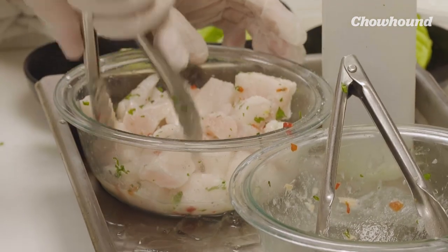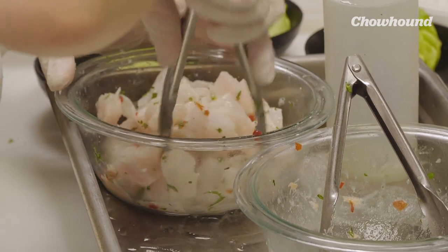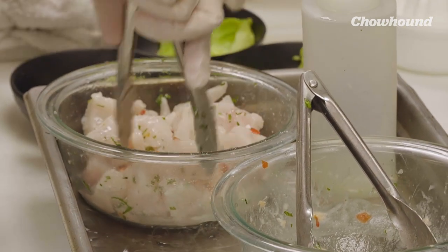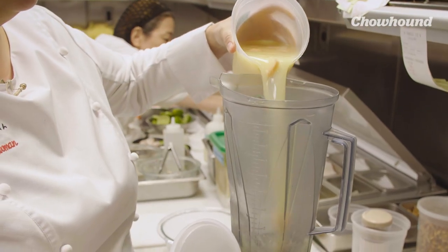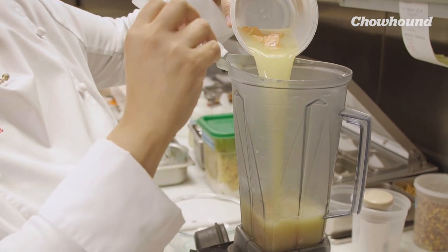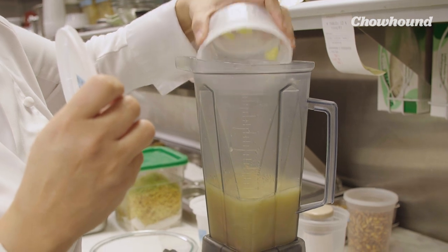This is my VitaPrep machine, which we use day and night here at Sensacana to make our Leche de Tigre. Leche de Tigre is the broth or sauce that's left over in the ceviche after all the fish has been marinated — the lime juice, your spice, whatever your aji is, your salt, your pepper. At the bottom of that bowl sits a liquid because the fish begins to cook. Because we emulsify the fish into the sauce, it requires a high volume of air to be integrated.